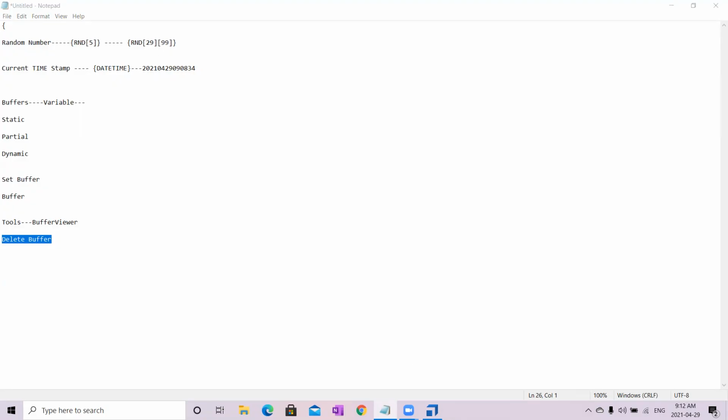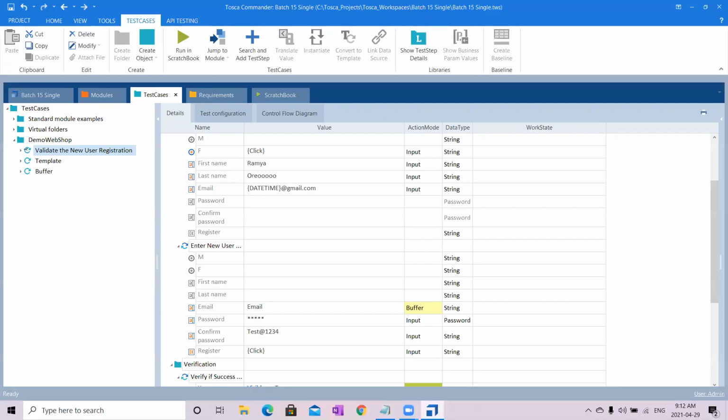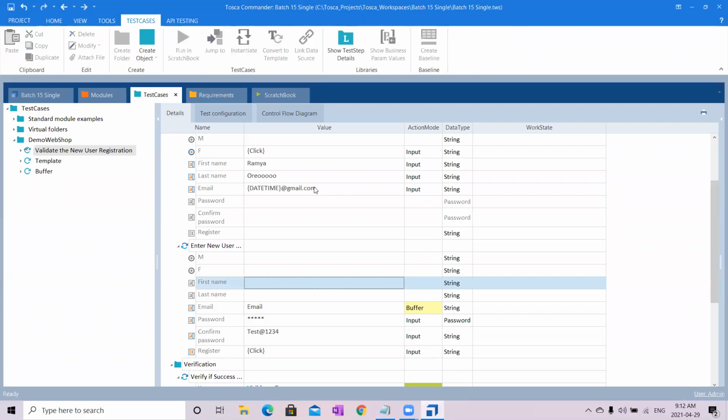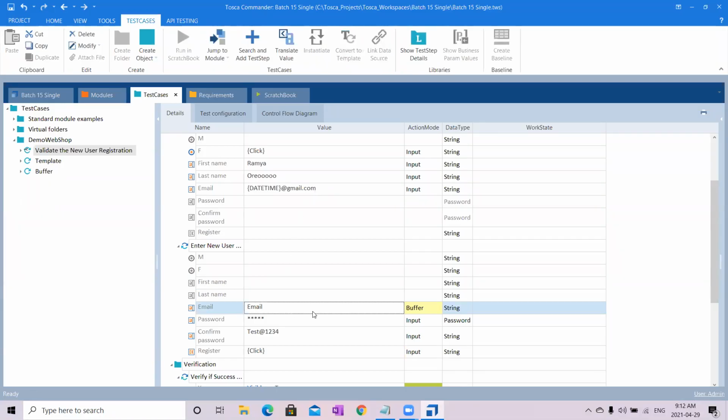Now, whatever value we are entering in this email text box, we are entering a current timestamp at the rate of gmail.com. We need the same value once again so that we can log into that account. That is the reason I am buffering it. How can we buffer? By giving the action mode as buffer.